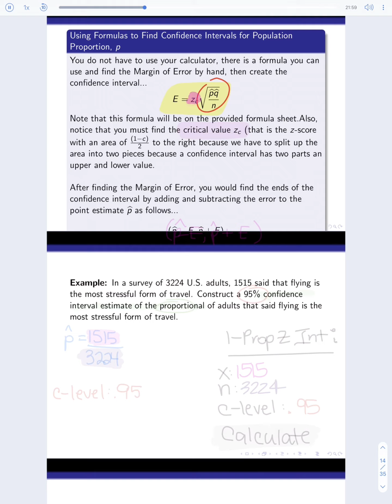You'd still have to multiply it by a critical value, which is a z-value. And we learned how to do these back in chapter 6. It had to do with finding the area, and it was already an area to the right. And then once you even find that, you're still not done. You'd still have to take your p-hat that you found and subtract the error to get the lower end, and take your p-hat you found and add the error you just found to get the higher end.